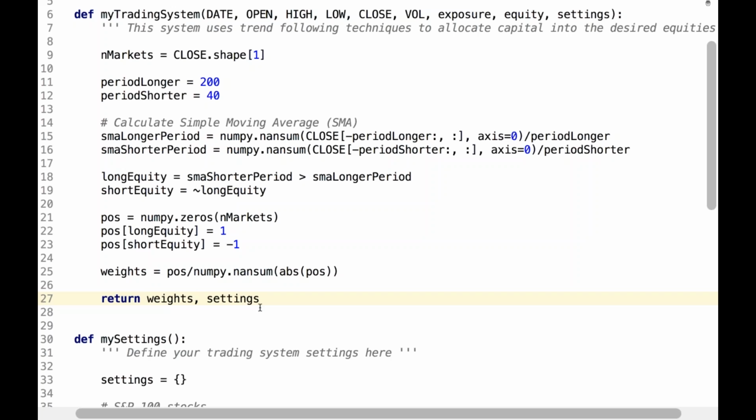We discourage our quants from using any global variables. We don't want to risk there being any kind of namespace collision. So one of the parameters that you can pass back to us is your settings, if you need, which is just a simple Python dictionary. If you need to maintain any state information, put it in the settings, and that way the next time we call you, we pass you back your settings so you can pull that information out.